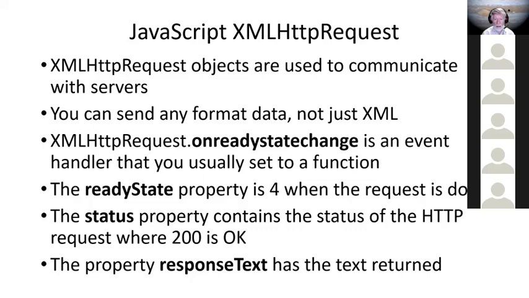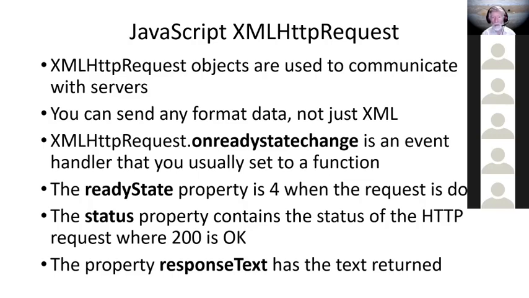And then there's the status property. Status property is the HTTP status. We talked about that last week, but 200 is the happy message where you've gotten everything back. 404 is file not found. The others, 500 something, says the server doesn't like you or it's not going to respond. And the last property of the XML request I wanted to mention is responseText, which, as you might guess, is the text that's returned.